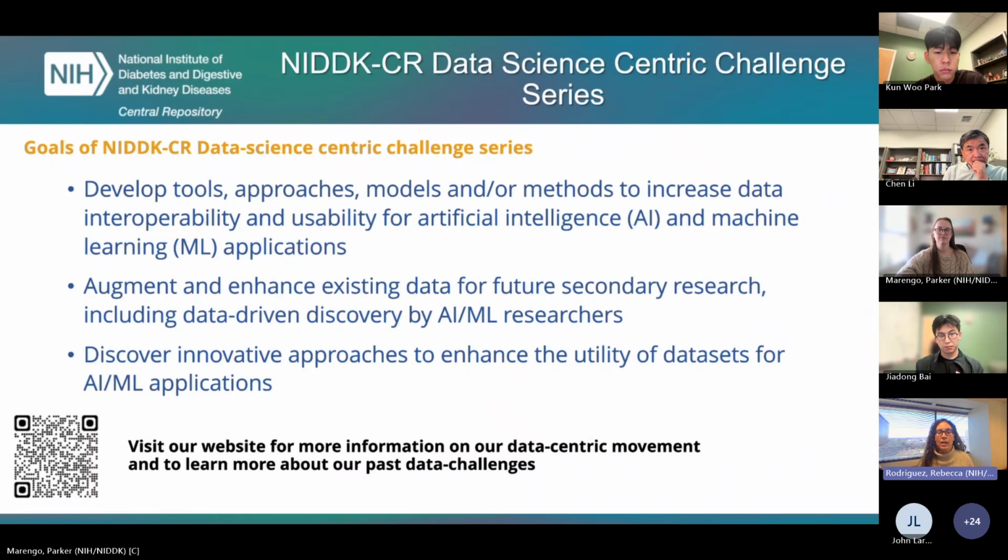As mentioned, this series is part of a broader data science-centric movement. Our goals were to develop tools and approaches, as well as models and methods, to increase data interoperability, as well as artificial intelligence and machine learning applications to augment and enhance existing data for future secondary use, and to discover innovative approaches to enhance the utility of the resources that we have for AI and ML applications.